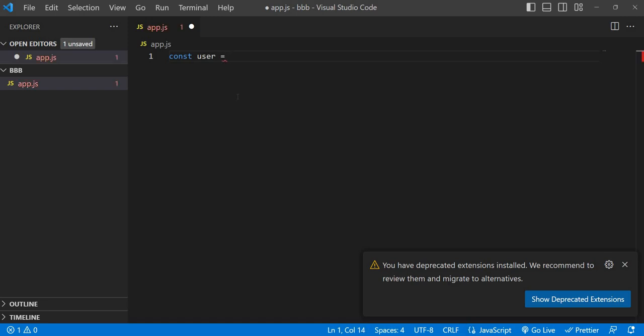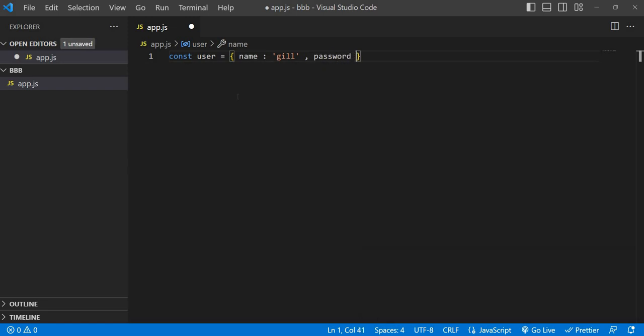So if you see, I'm just using the same thing. const user is equal to an object, name is suppose Gil, and password is 12345. Okay. What's the thumb rule? We should not mutate.